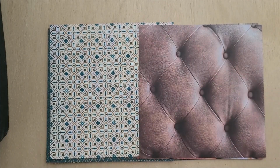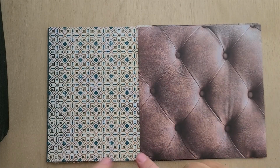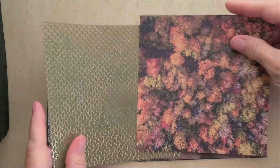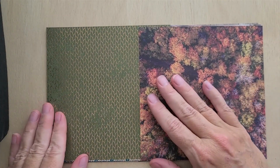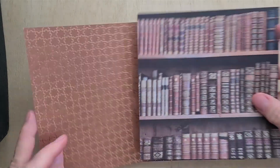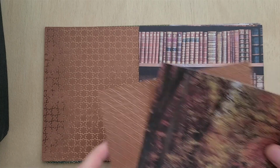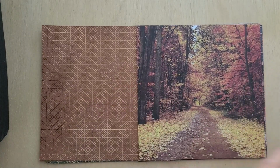I'm not sure what I would use that for exactly, but of course here's the back, which is absolutely stunning, and it looks like it is some sort of a brown and Pretty Peacock with the coppery gold. I love this scene looking straight down on the trees and the mossy meadow. Okay, here's another really fun one for fall. Leather books on a shelf and copper clay. We have a second copper clay with a different pattern and a treed path.